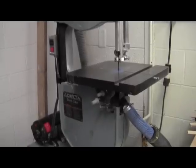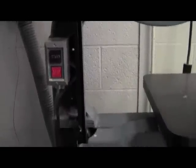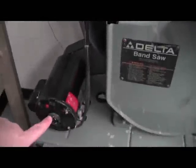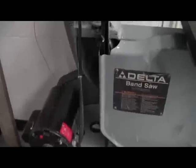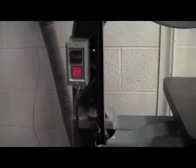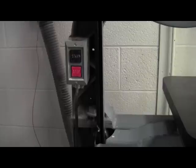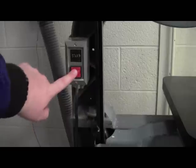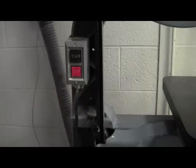Now for some parts of the saw, I'm going to move the camera around as we do a little bit of a tour. The switch, which is right here, will control the motor — the motor mounted right here next to the saw on this unit. There's a pulley in the back which connects to the inside of the saw and makes it turn. The function of the switch is to turn the motor on and off. Turn on and press stop to turn it off.